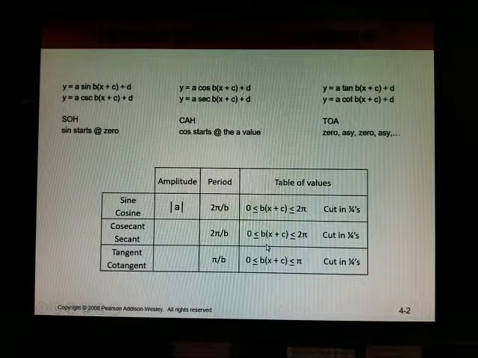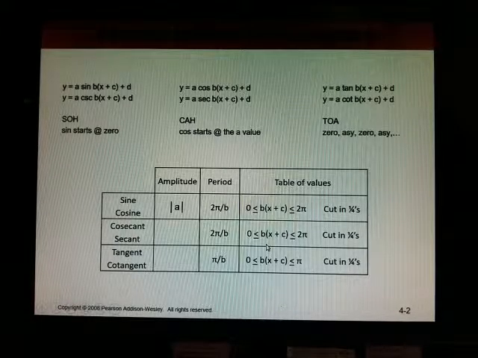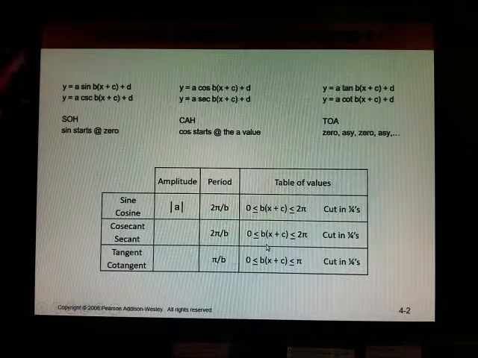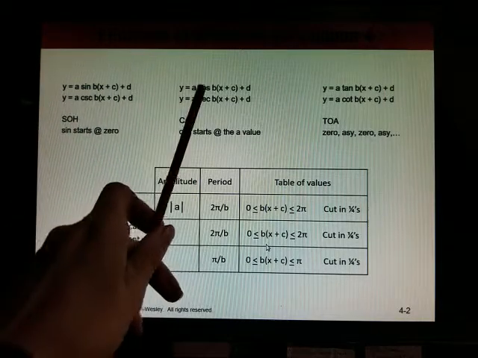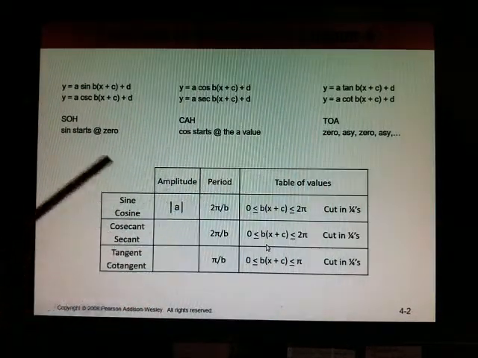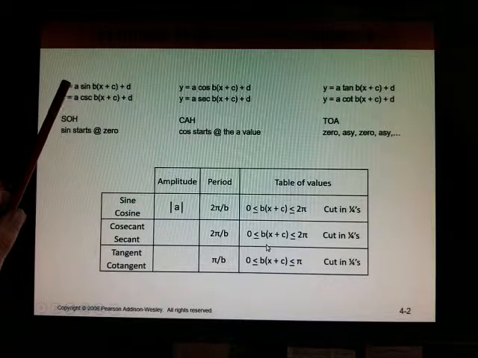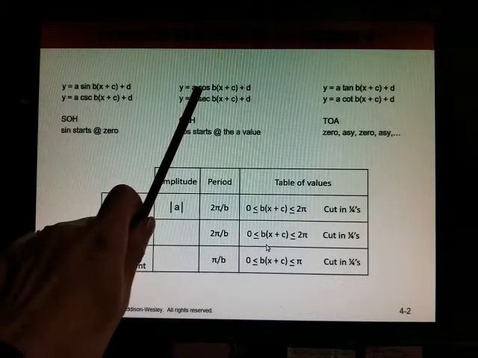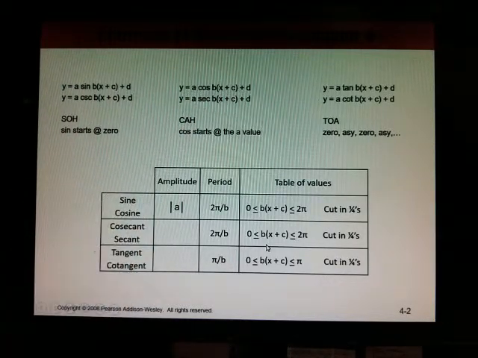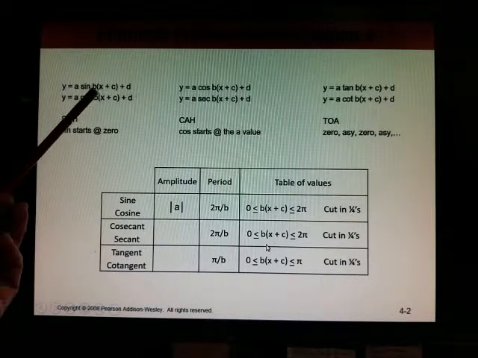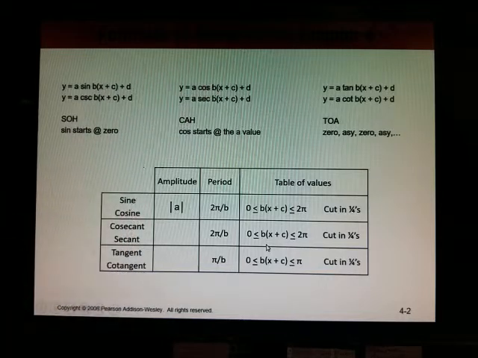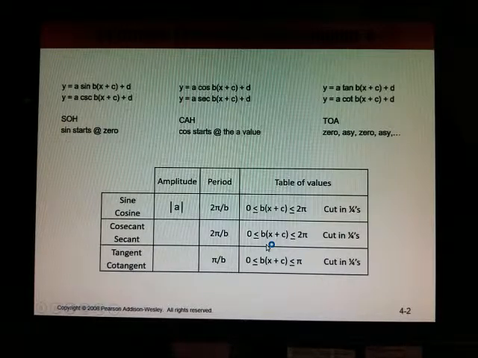So part of the memorization for this chapter is, like I said, for this first day, we're only going to be dealing with the sine and this basic cosine. And we're going to talk about the amplitude, and that's going to be the absolute value of the a, which is in front of the word sine or in front of the word cosine. The period would be 2 pi divided by the b, which is the coefficient of the x right here. And today's graphs are not shifted up, down, right or left, so it'll just be the basic sine or cosine graphs today. All the rest of that will apply to the rest of the chapter as we get to it.